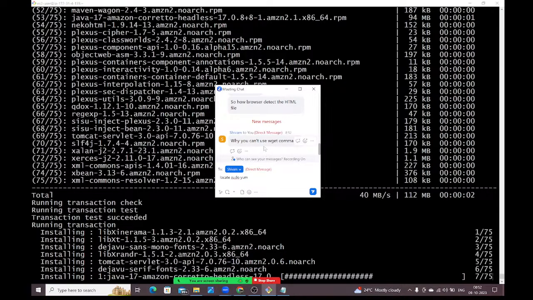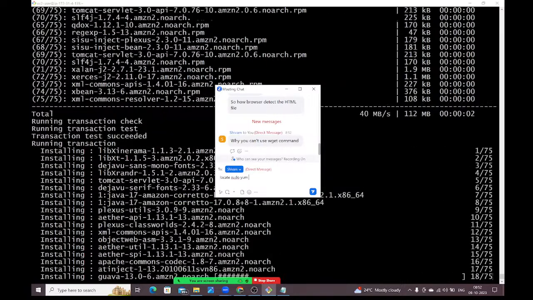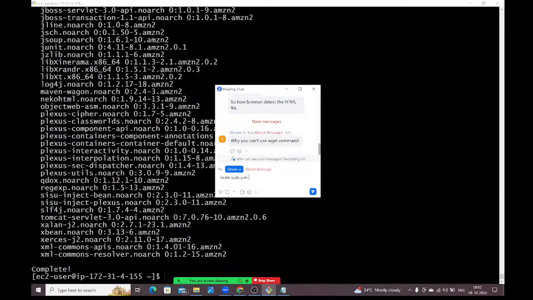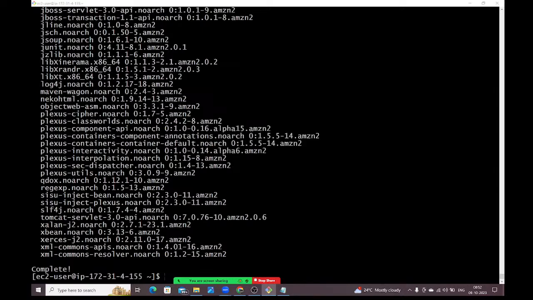And wget is different. Here, Git, Maven, Java, all these things are already available in the package manager. That's what I told: the package manager is a repository, and these things are available in it, and it will take from there. If you want to take any particular version from a particular URL, you can copy that URL from Google and use it, not a problem.